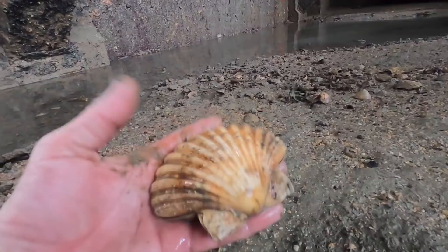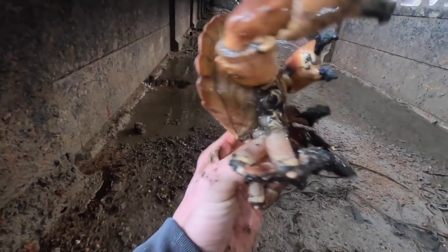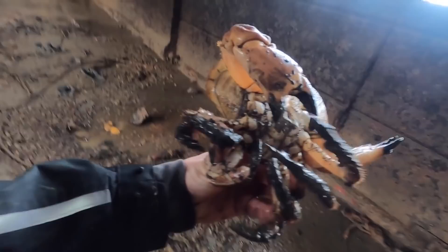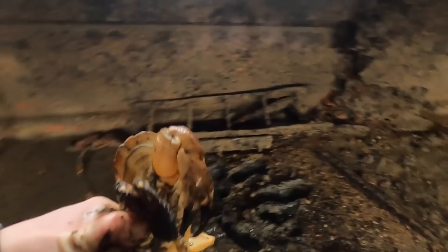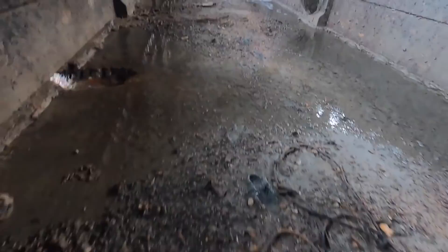That's not a bad one - not a bad size at all. That's the second scallop we've got. I walked straight past this one, it was just laying there. Having a right blast in here. I've just spotted - look at that, you can see how this is all dug out and there's a brown crab. It's not a bad brown crab at all, but I've got the big lobster so there's no need for me to keep this. Just want to give you guys a quick show - definitely feisty. They'd probably go legal but I'm not keeping that. You can go home!